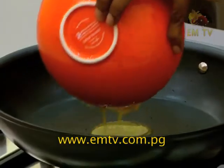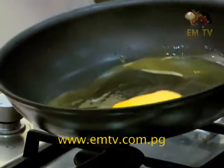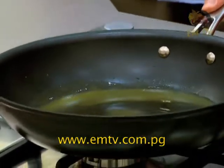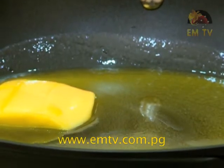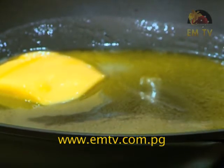I think we're about hot enough now. All right. What do we do next? Okay, what we're going to do, we're going to put the butter in. I could just pour it in? Yep, that's it. Now we're not going to burn this, we just want to melt this butter in here. Now we did this at room temperature, so it's not going to take very long. And then we're going to mix in all the other ingredients as soon as it's melted. Then we're going to mix that through.